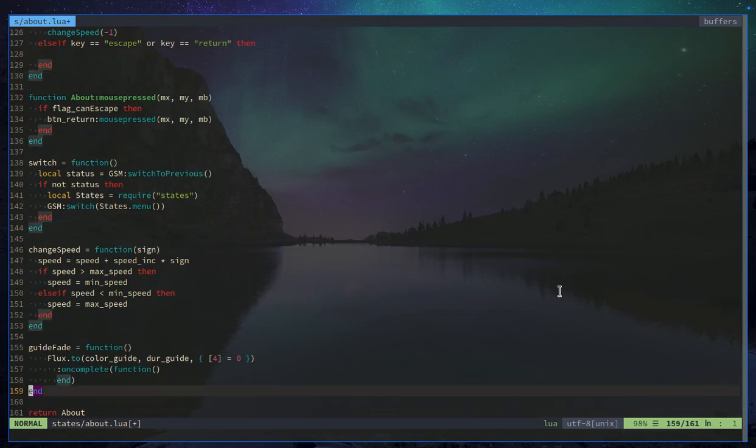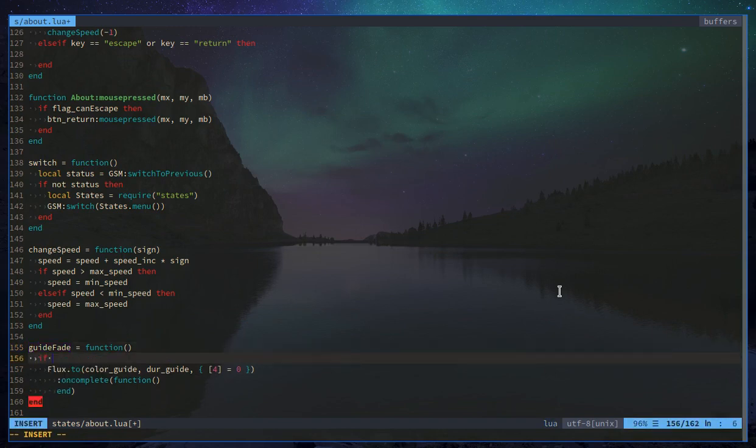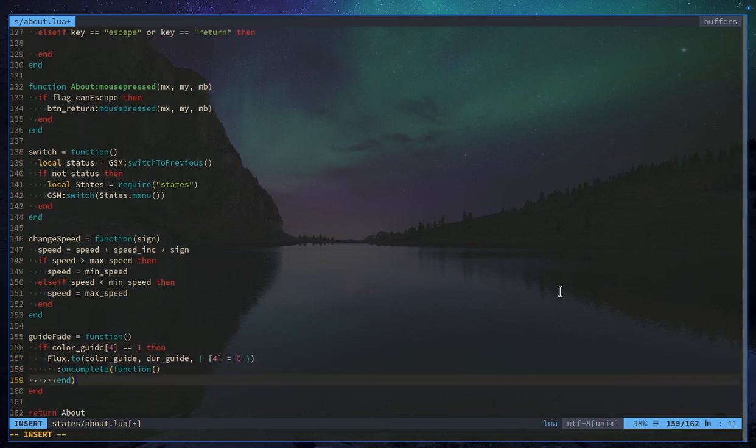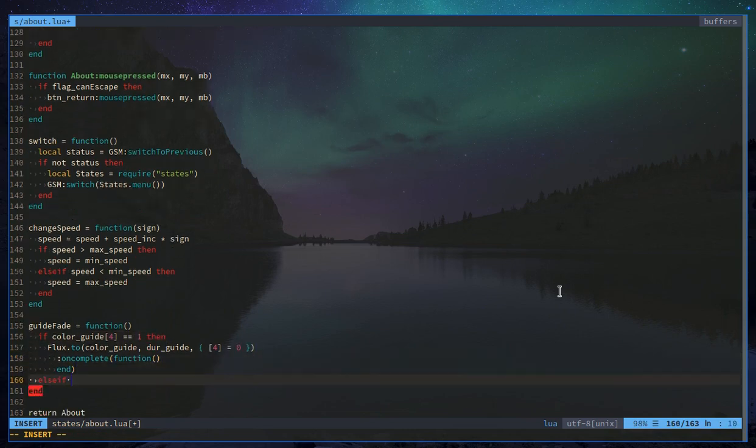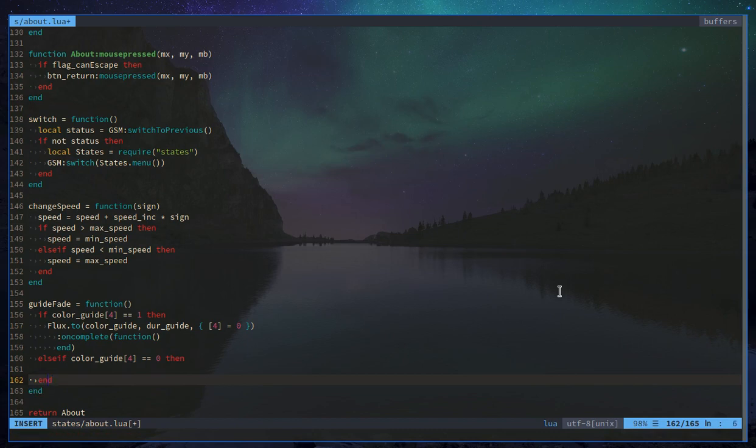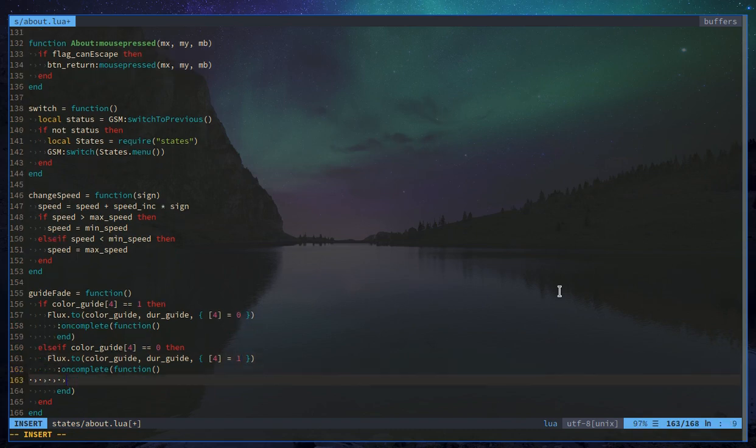Never mind. Let's just say if color guide 4 is equal to 1, else if that's basically, and then 0. There we go. And then we change this to 1, then on complete we call guide fade again.